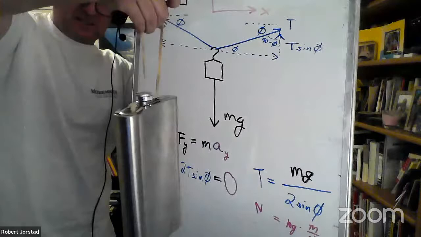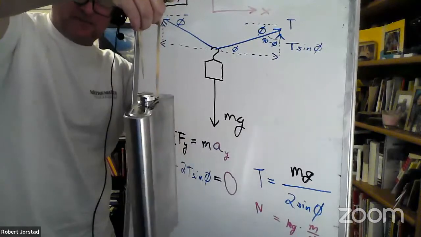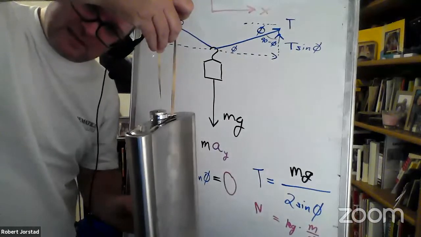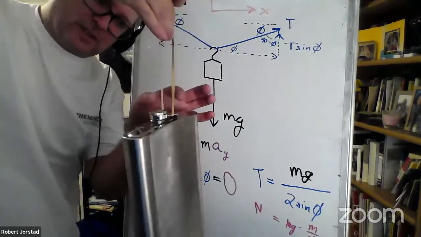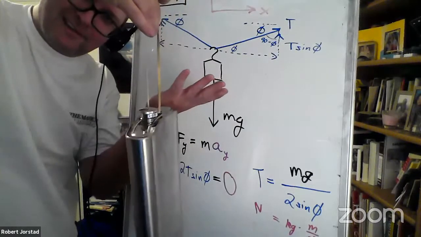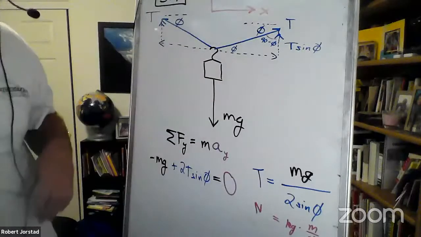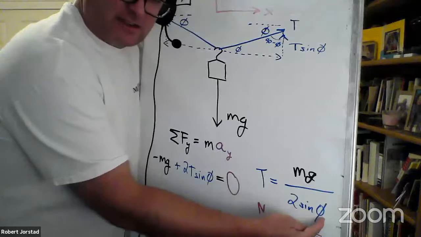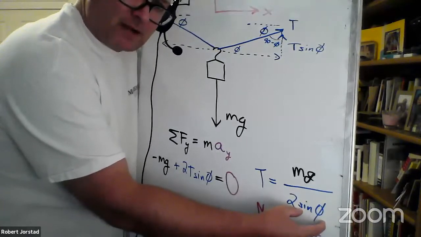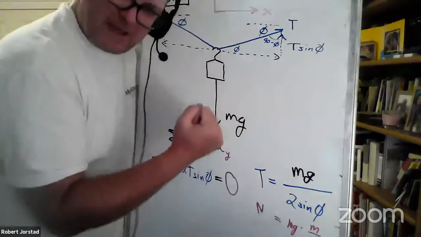One tension up. It'd be this, right? Another way you could view it is two strings pulling straight up. Do you agree? Is everybody cool with that? Basically, two strings pulling straight up. How much weight should be on each string? Half. Let's see if that makes sense. If you plug in 90 degrees, what's sine of 90? It rhymes with none. It's 1. There you go. So mg over 2, this makes sense.